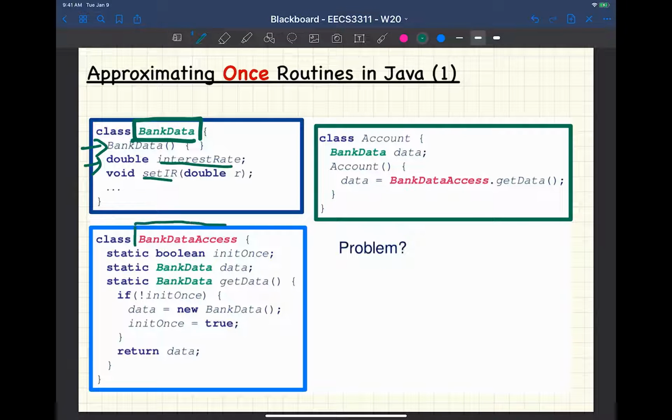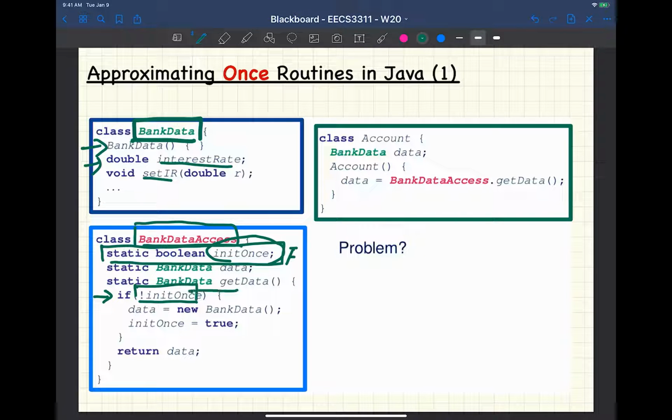Then for this particular BankDataAccess class, these are the attributes I talked about previously. Let's say I have this flag called initOnce, initially just false, meaning that if this flag is false, I have to go ahead and evaluate the body of the implementation. Otherwise, after the very first call, it should be set to true. In that case, I don't evaluate the body of the implementation anymore, just return the reference. That's exactly the behavior we described in the once routine. So initially it is false. Now we are saying that if we have not initialized just yet, thinking this way.